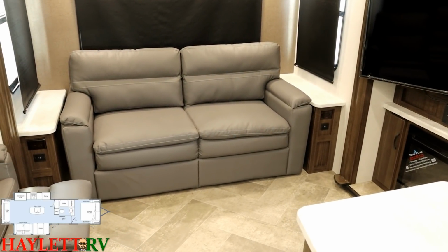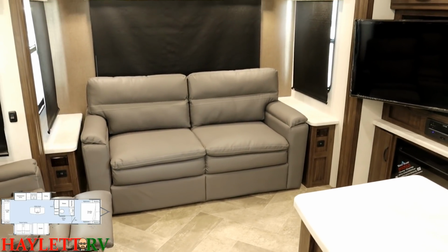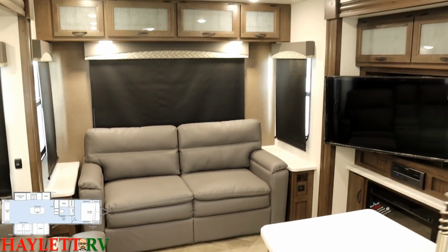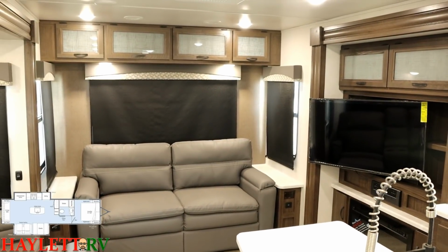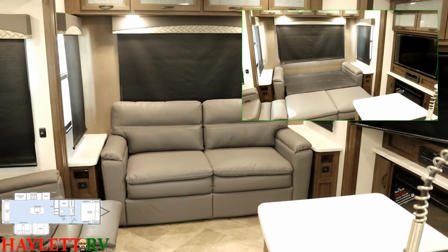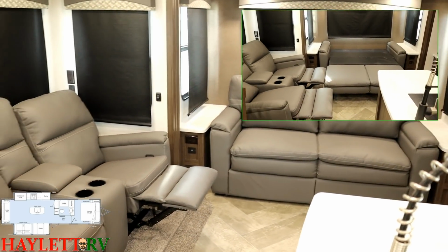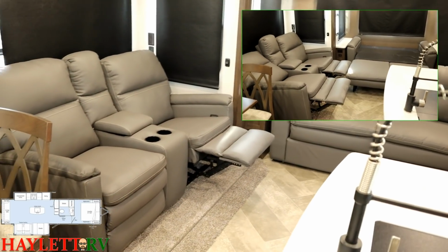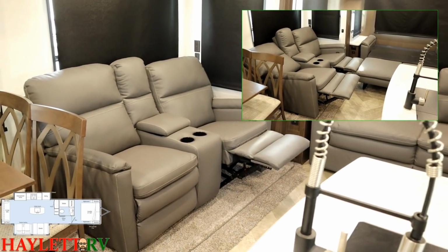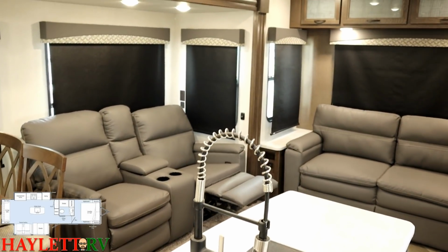Now check out these side stands on either side of that sofa. They both have household and USB plugs. That means that not only is it good for charging your phones, but if we take a look here, you can see that when you have this thing flipped into hide-a-bed mode, even your guest bed is CPAP friendly. Also, you might have noticed how one of the two wall-hugging theater recliners over here can still be used even when that hide-a-bed is open and in play.